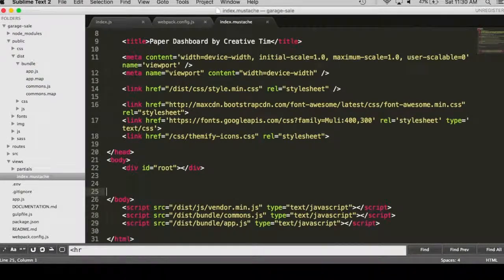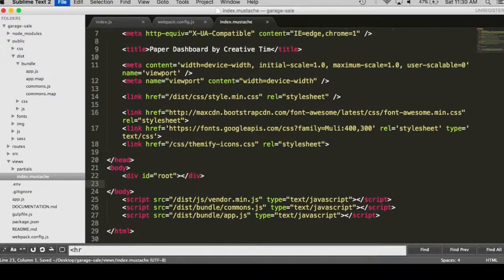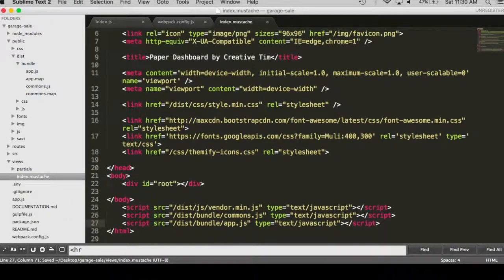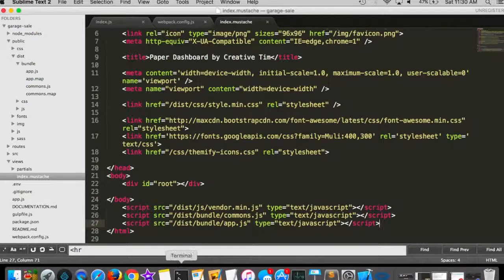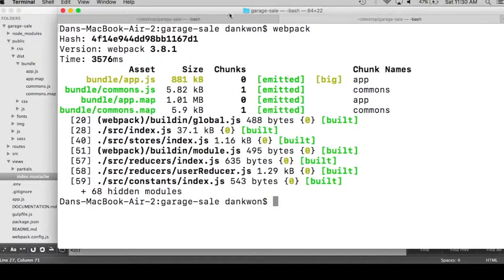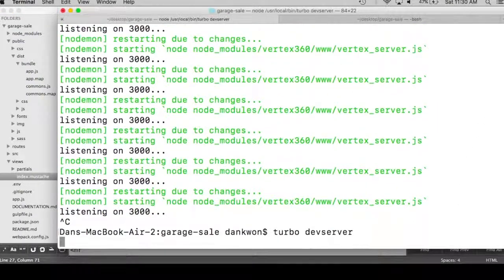And now our index mustache is very minimal. It's 28 lines. And hopefully it'll re-render all the code that we saw moments ago, but now within a React project, hopefully. So let me confirm that in a minute once everyone is ready to go. Give it a shot. Run the dev server, open up localhost 3000. Cross your fingers.